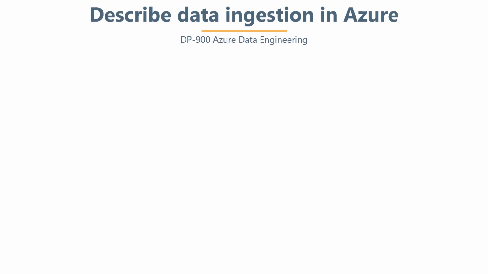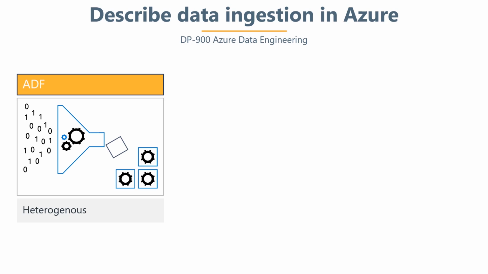Now, before we proceed with some practical demos, let's try to understand data ingestion in Azure. And the first thing which you need to understand in this is Azure Data Factory. ADF is a data ingestion and transformation service that allows you to load data, most of the time raw data, from many different sources, and it even allows you to take data from on-premise computers. As it ingests the data, Data Factory can clean, transform, and restructure the data before loading it into the repository, such as a data warehouse, and then it's going to be further processed. Once the data is in the data warehouse, you can analyze it using the features of the data warehouse.